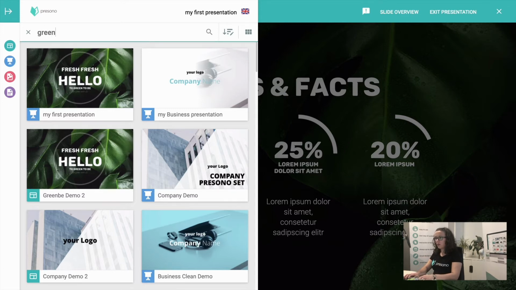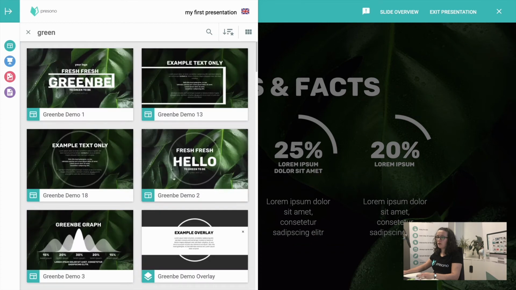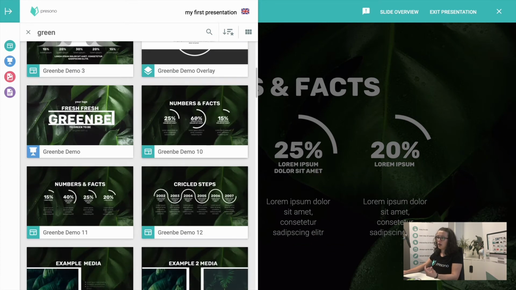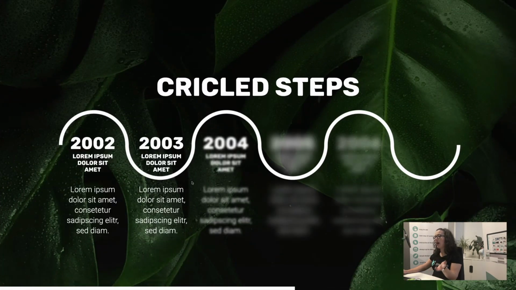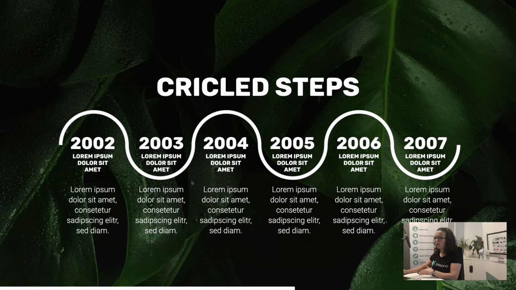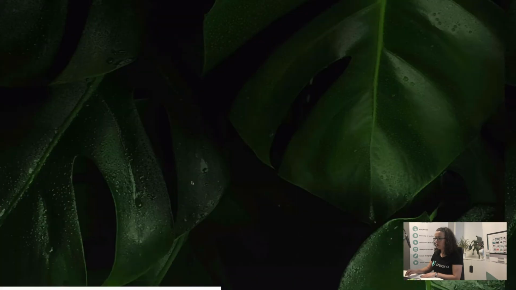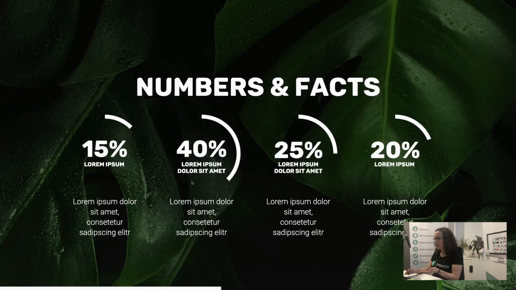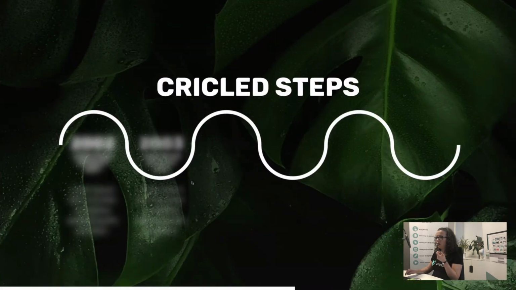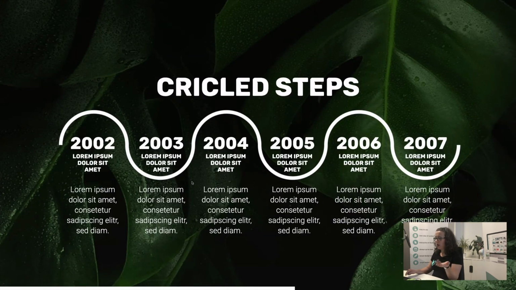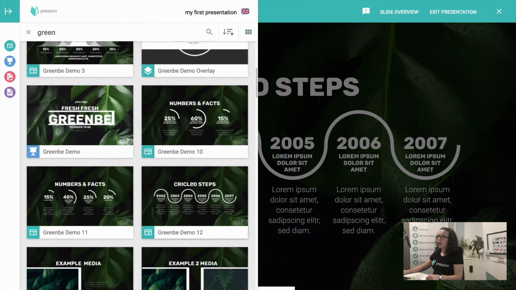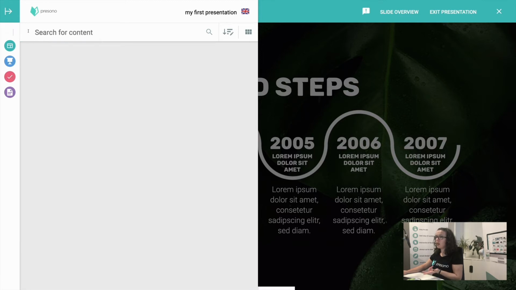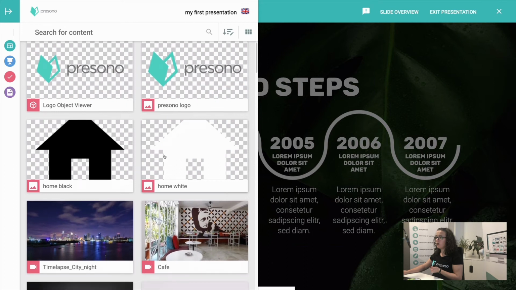So I can use the search bar, for example, and if I'm asked for some other numbers, I will click on it and they will just be inserted right here. So I go backward, right where I started, go forward, and the inserted slide exists here. I can also insert not only a slide, but also a whole presentation or even media files. So for example, I can insert a video.